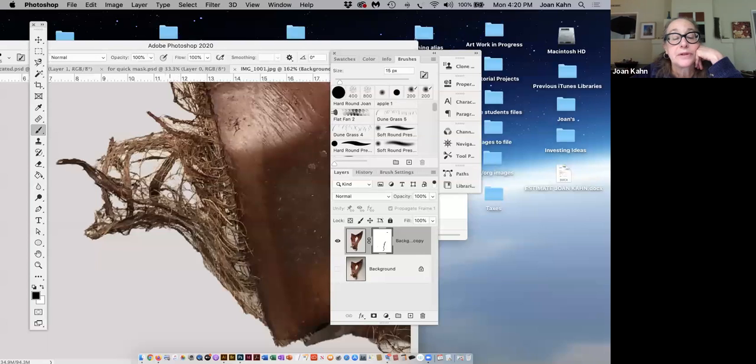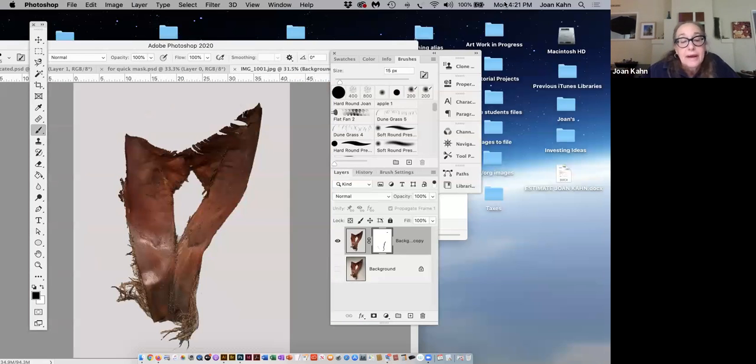So that's one way of doing it. And you can just go along the edge and clean up edges this way with layer masks. Or when you had it selected before, you can go into your quick mask and paint right on your quick mask when it's red, and paint the selection the way you want, then toggle out of the quick mask. Notice I'm cleaning up my selection.